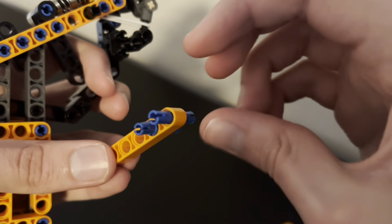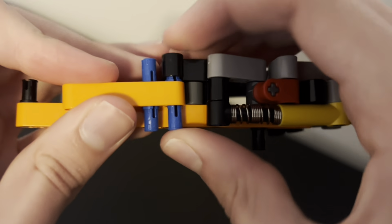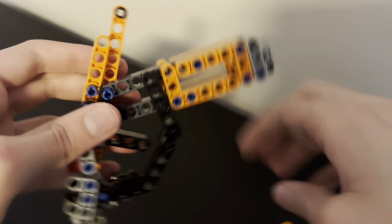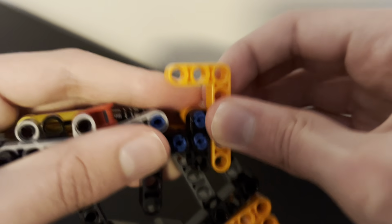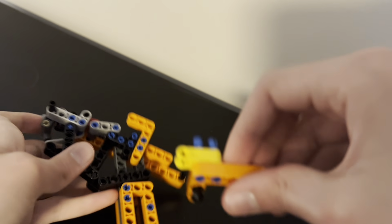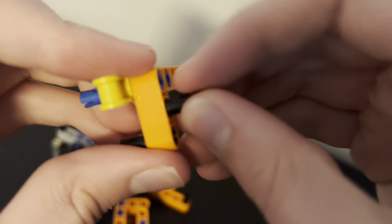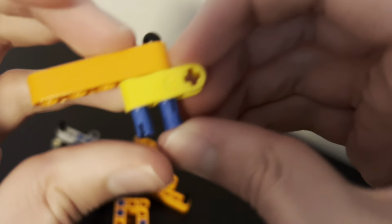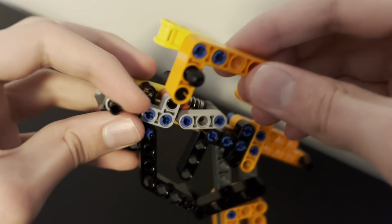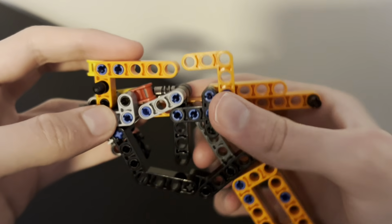Now you're going to want to take this, it's a 5 long Technic beam, and you're going to put it in just like that. And then you're going to want to take one of these L-shaped pieces and put it in like that. Now you're going to want to build this. It's an L-shaped piece, one of these little ball joint pieces, a pin, 2 3 long blue pins, and one of these thingamajigs. And you're going to want to put this pin right into that black piece, just like that.